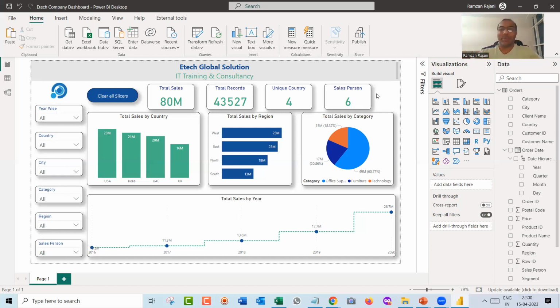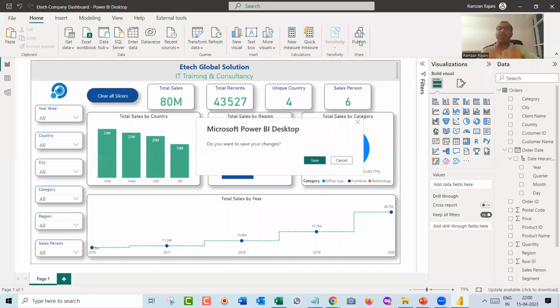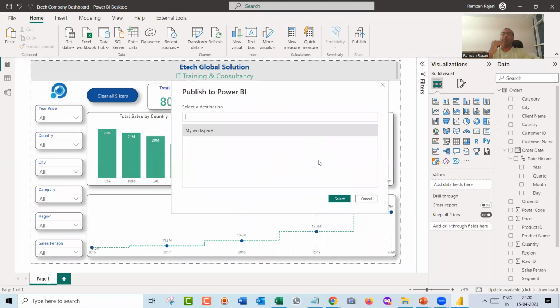Now I'm going to show you an interesting option. In Power BI, there is an option called Publish. For publishing, you need to log in. I'm already logged in, I have created an account on powerbi.com. It asks, do you want to save? I say save. Now my report is publishing. It asks where you want to publish.